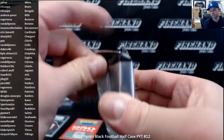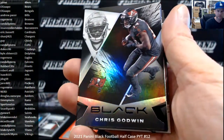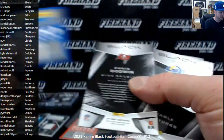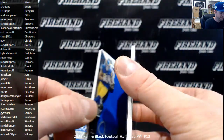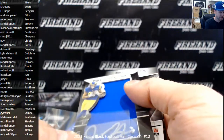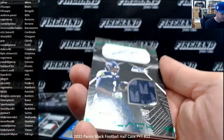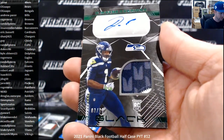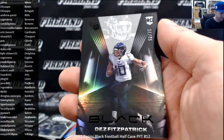Last pack. Chris Godwin, one of the Bucks. We've got more points, 400 points. Jacob Harris, Sizable Signatures for the Rams, 58 of 99. And our final autograph is going to be Dwayne Eskridge, Rookie Signature Materials, another emerald, three out of ten on this one, the Seahawks. Numbered to 75, Dez Fitzpatrick for the Titans.